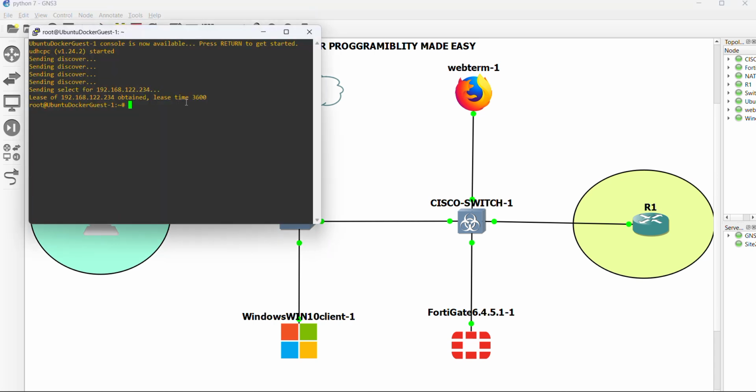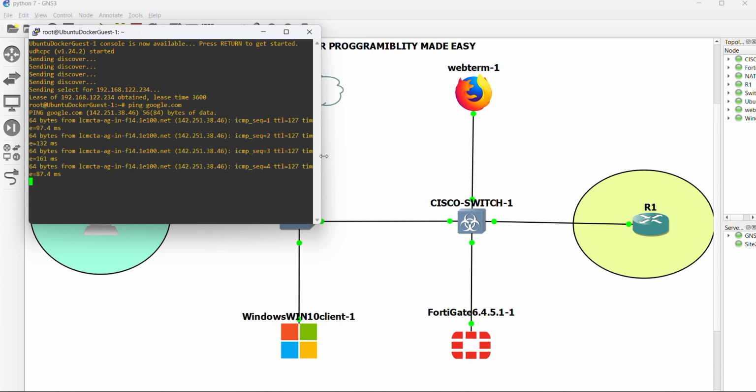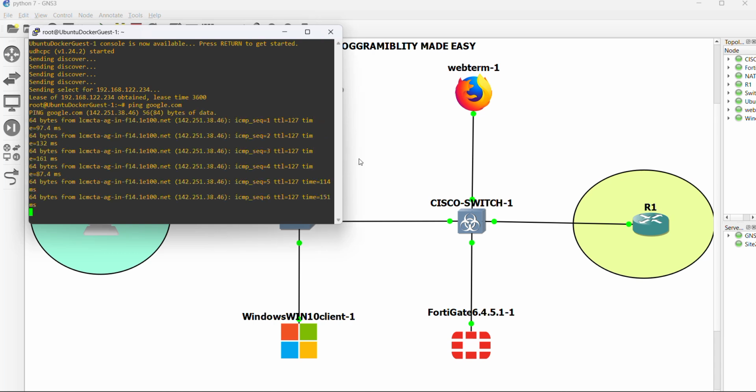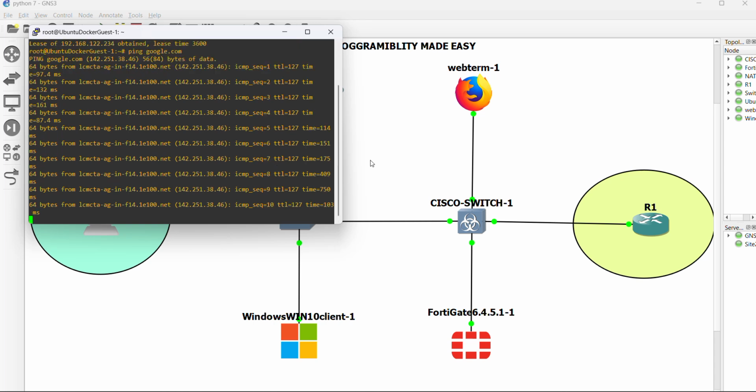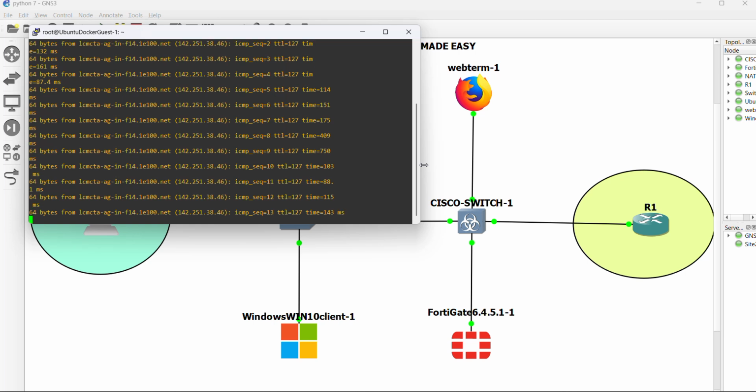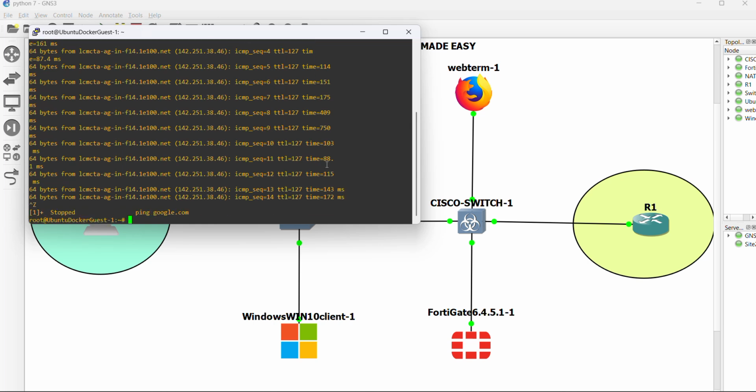Okay, the first step, I will ping google.com. Yes, it can ping google.com. Good.